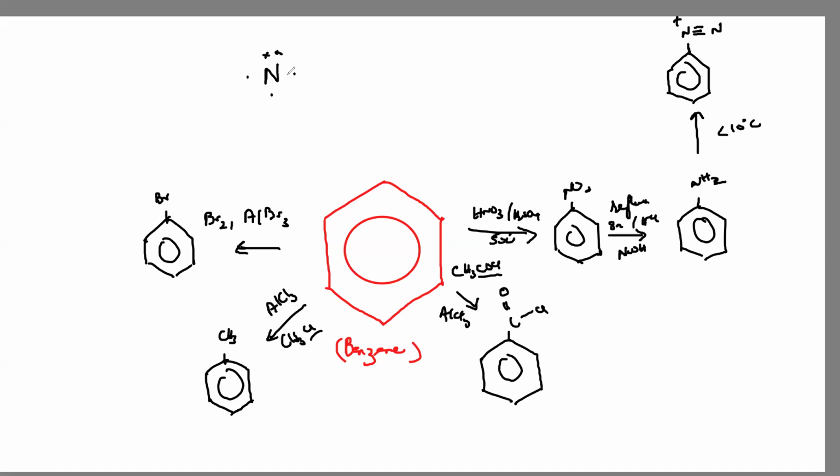Group 5 can share three electrons. But this is a nitrogen atom, and if one electron is lost, it has four electrons. So N plus, having four electrons, can form four bonds. Nitrogen without a charge can form three, but nitrogen with a charge can form four bonds. That's why this nitrogen, which has lost its electron, is forming four bonds: three with the other nitrogen, one with the benzene. Then the negatively charged chlorine, which is attracted by the electron-deficient nitrogen, is there. So this compound is known as diazonium chloride.